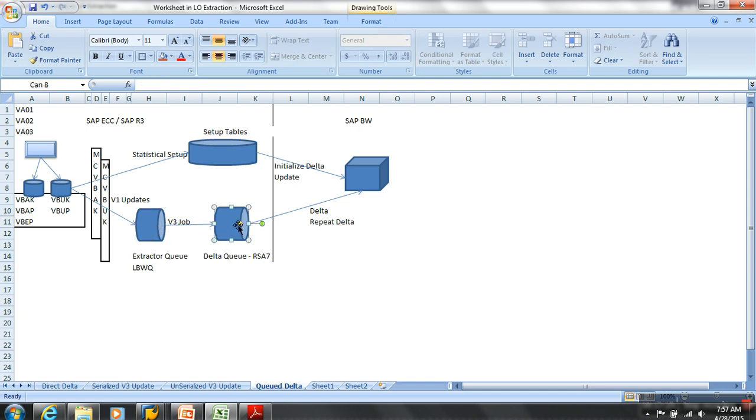You're not doing any postings, they are not allowed, right? So no new entry will come into the extractor. This is blank, and you run the delta load twice into BW so that it cleans up your delta queue also. Then move your changes to production. Moving changes means only then will you be changing your extract structure with new fields, enhancing it; all those changes will be moved. Then you will start reinitializing it again.